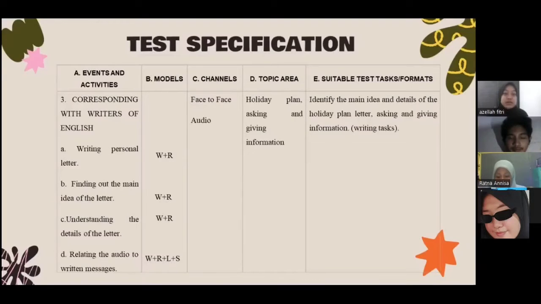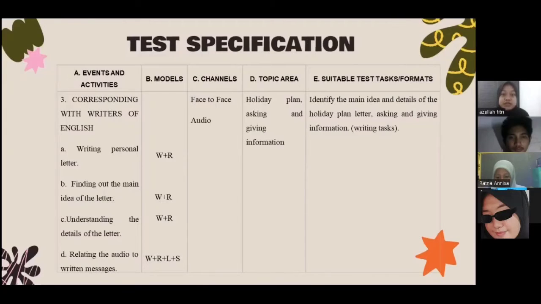For the models, writing personal letters uses writing and reading; finding out the main idea of the letter uses writing and reading too; understanding the details of the letter uses writing and reading also; and relating the audio to written messages uses writing, reading, listening, and speaking.